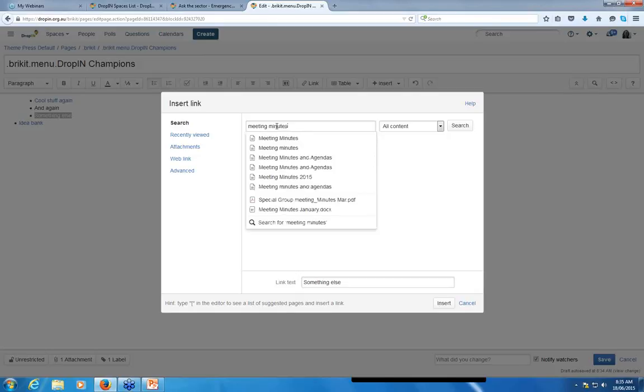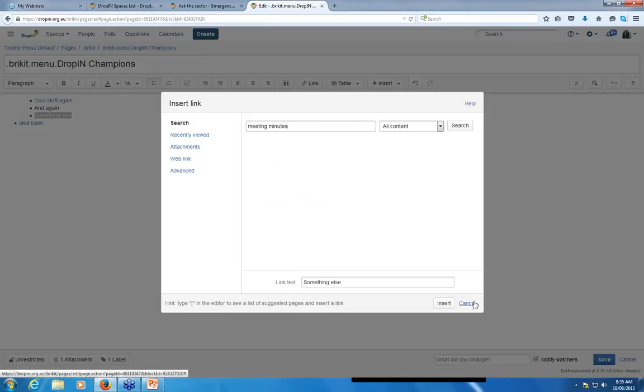So maybe it's meeting minutes, maybe that's what you want people to see. You can come here and choose whether or not, what kind of meeting minutes, from what space it is, from the Kalgoorlie Boulder Early Years Strategy Group. You could put that one in there, probably not. But you understand exactly what you would like to do there. You find your link to your page and you add it there.